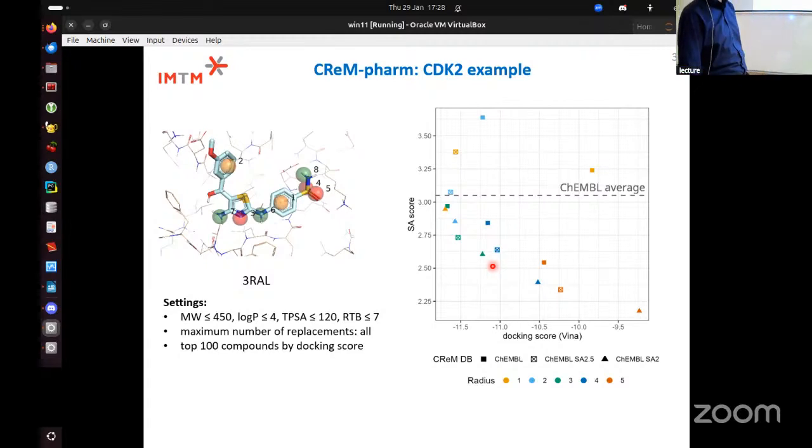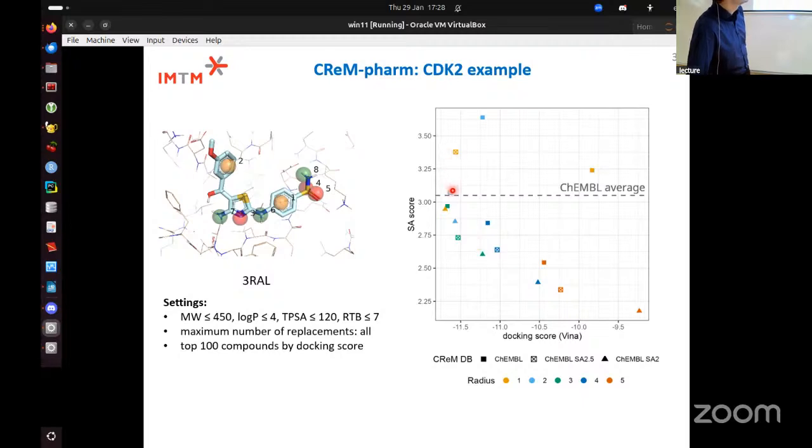And the same happens if you analyze them from the point of view of the chemical databases. For example, we can take this one, this one, this one, then this one. These are radii and databases. These are the same radii, the same databases. So green, this one. So they also change in the same direction.